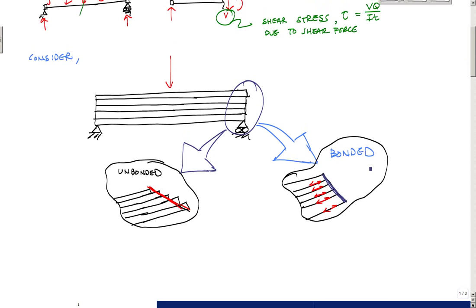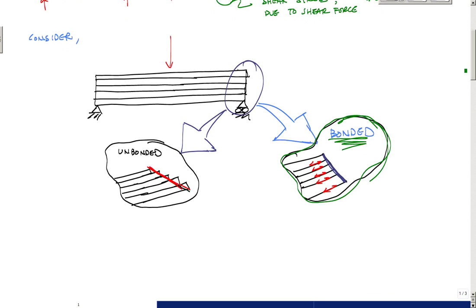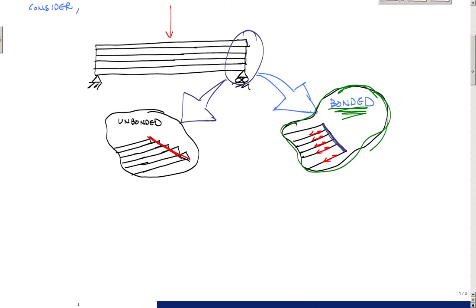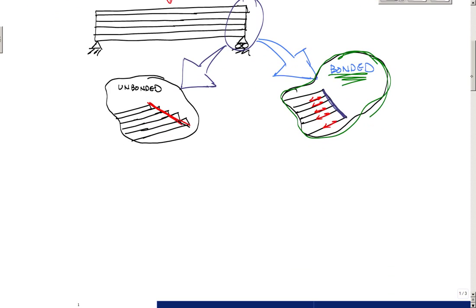Our beams that we're going to use in mechanics and materials are this thing right here. Okay, we assume that it's bonded layers, and that means that we assume that shear stresses can be transferred between layers, and that the beam is capable of resisting shear. All right, so let's find out. Let's look a little bit more now at where this shear stress formula comes from.